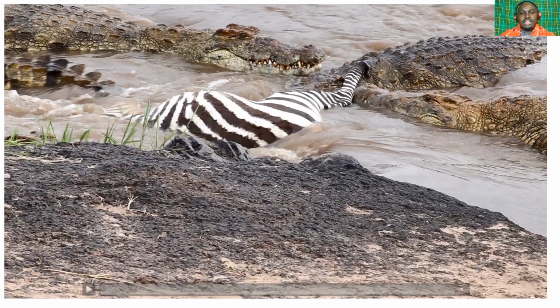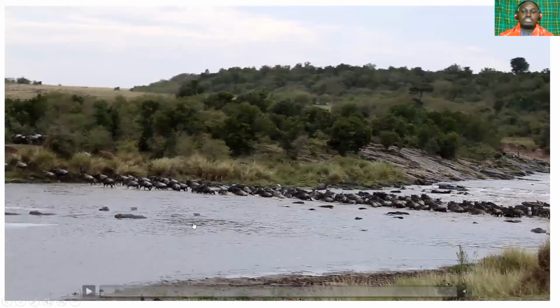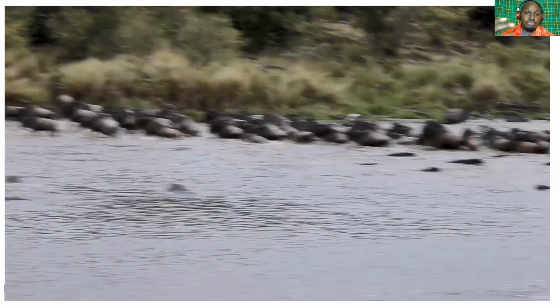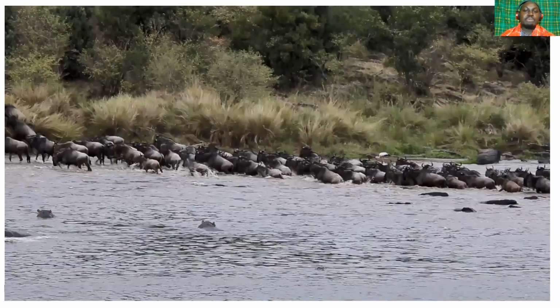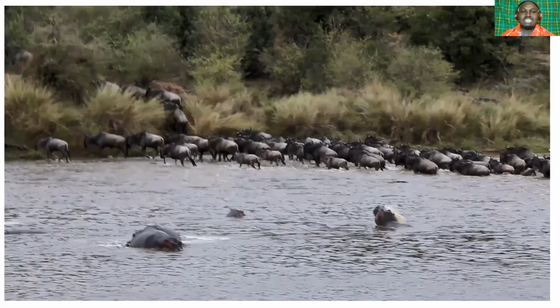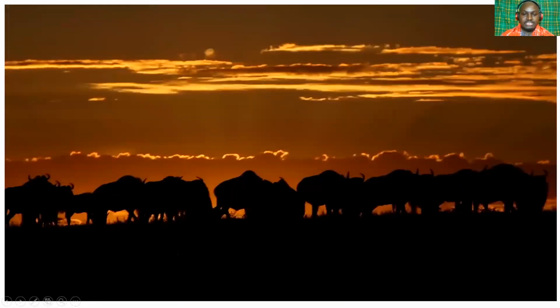Then when it comes to hunting, as you can see for this zebra, they normally rely on movement, whereby they can hear movement of animals coming. For example, when these wildebeests are crossing the river, if the crocodiles are around in the banks or even inside the water, they can rely on that movement. There is a lot of commotion coming from land or inside the water. And also there is that pressure sense. They can sense through the pressure.